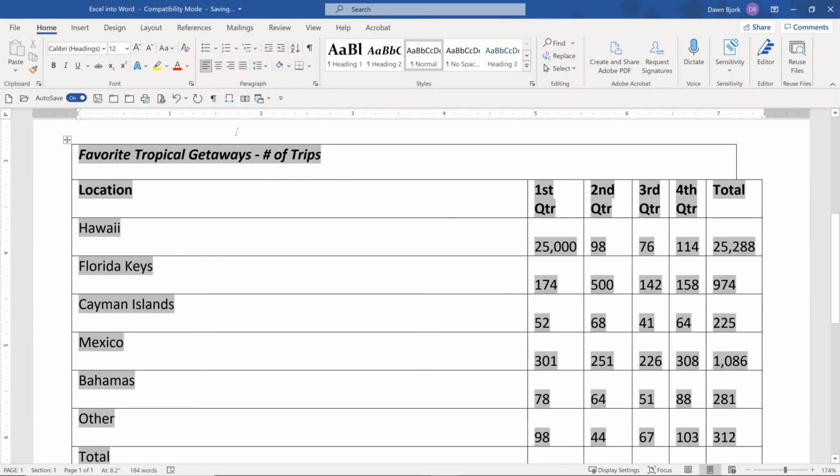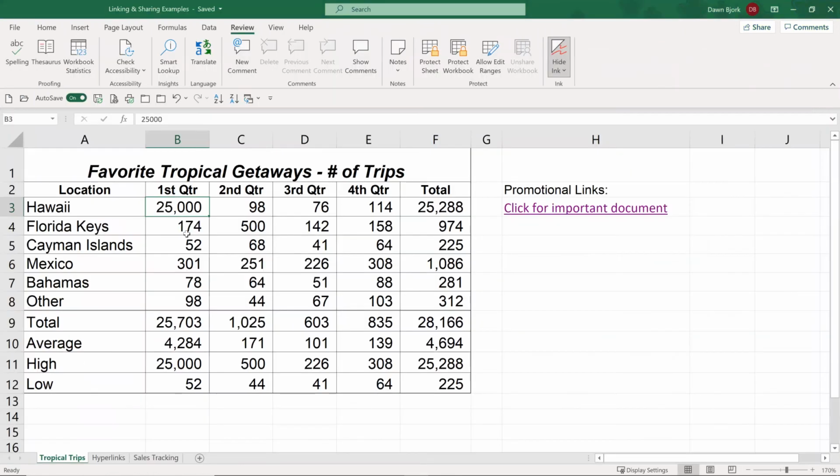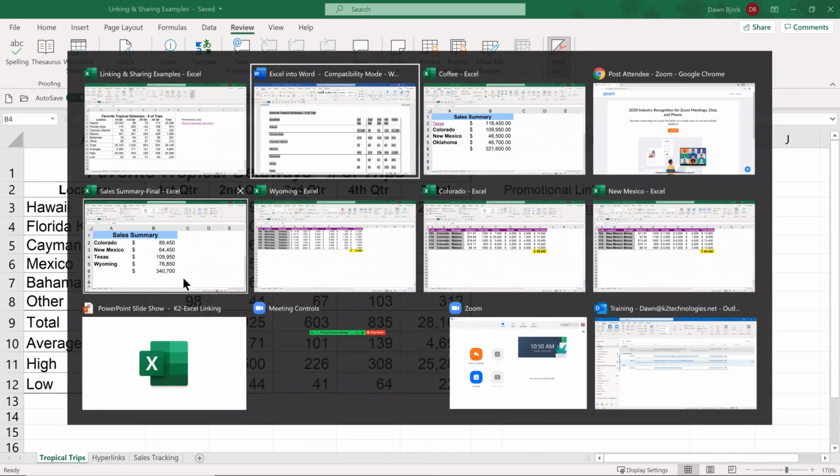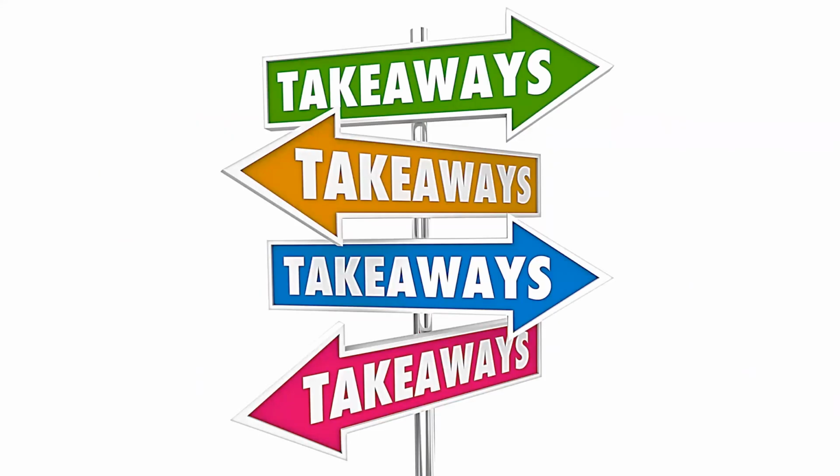My recommendation to you is that you bring the data in saying it's done, it's complete, only because we often have formatting issues, as you saw. And here again, does everyone on your team feel comfortable with the link? Do they know to update that? Are they going to make other changes to that? That might not suit it very well. But we can take this data, and using our various paste options, you can share it with your other Office programs. So hopefully that's giving you a number of different options in terms of how you can link and share data in Microsoft Excel.